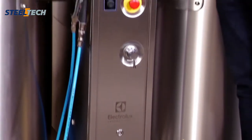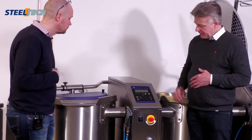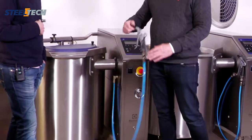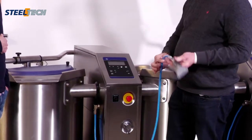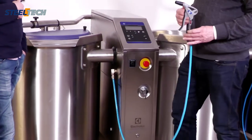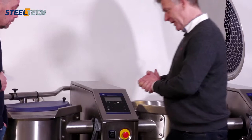On the previous pan, we had the mixer for the water on the top of the pan. The chef wants to have this as a storage surface, so he can put his tools there. Instead, now we have the mixer in the front, on and off, hot and cold. We have the spray gun on the side. In the previous position, if you treated it wrongly, you could get an edge on the hose. Now we have a swivel, so it moves with the operator and you always have the right position. The handgun has adjustability, so you can adjust the flow and the spray pattern, so you have the correct cleaning spray pattern. That's really good.